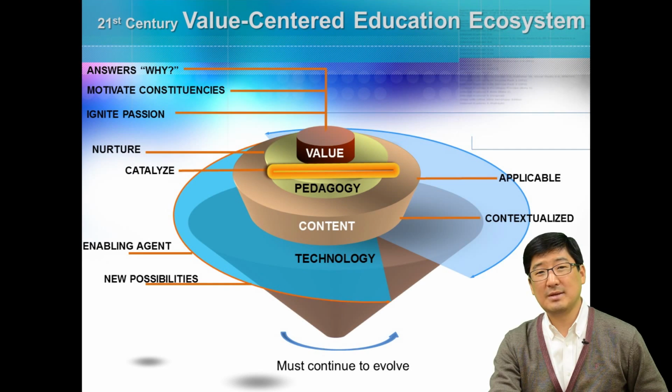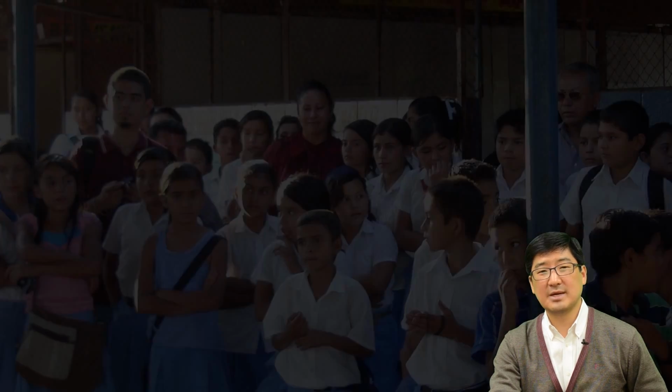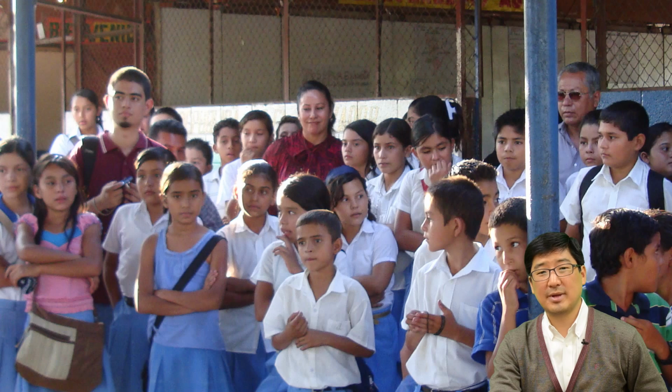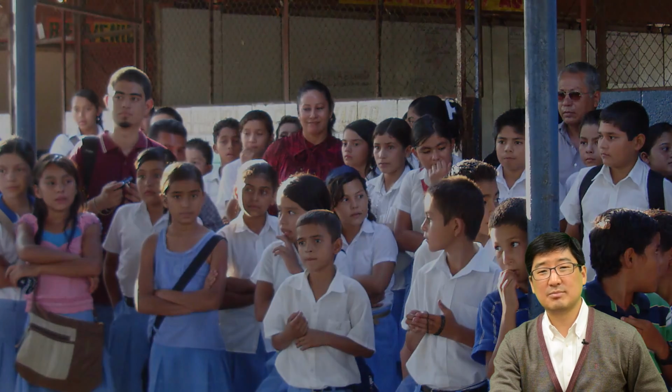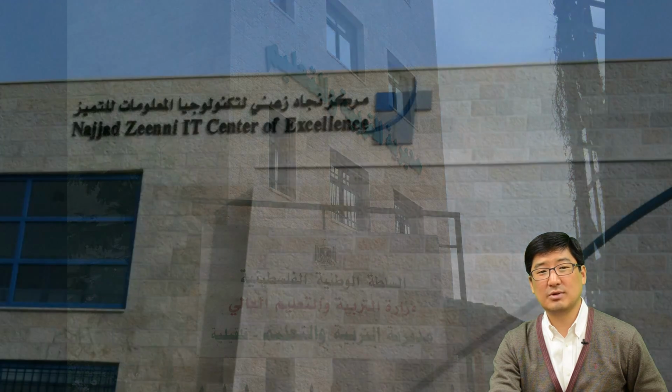Value. What do I mean by value? This is probably the most important component in an educational technology project and in an education ecosystem. When an education technology project is to be designed and implemented in a place, all constituencies in such an ecosystem must be identified. Students, parents, teachers, principals, superintendents, ministers, local universities, and local private sectors, and so on.